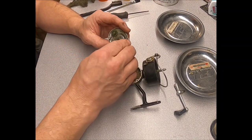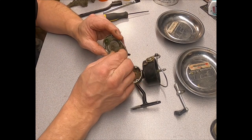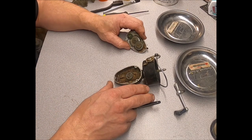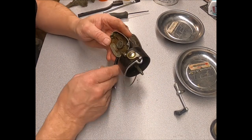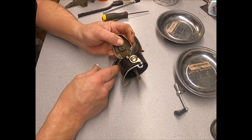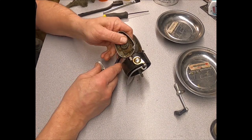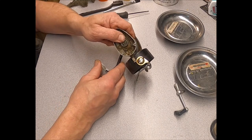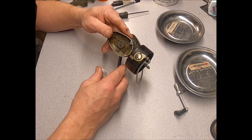These gears should pull off. This is quite gummed up, quite sticky, that old grease. That's probably why the anti-reverse isn't working. Let's see here. That's for the reciprocating spool drive right there.